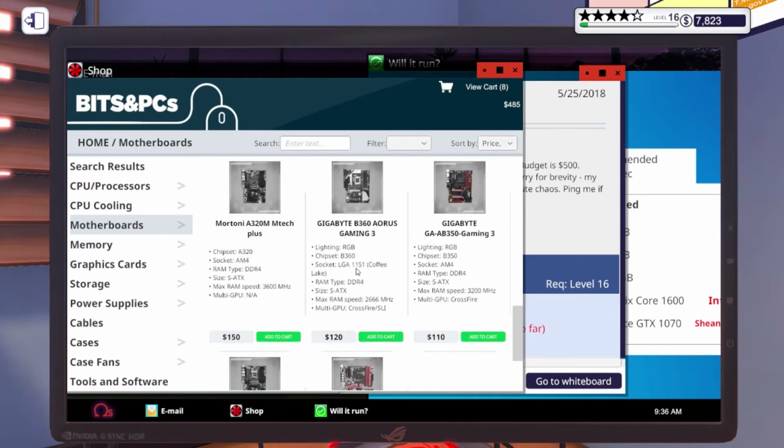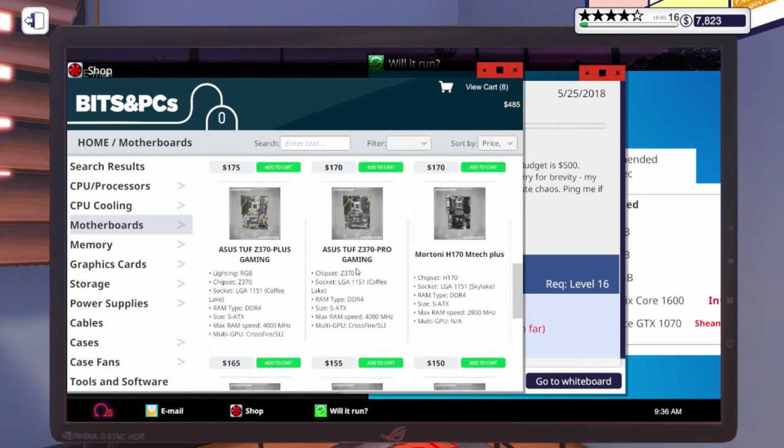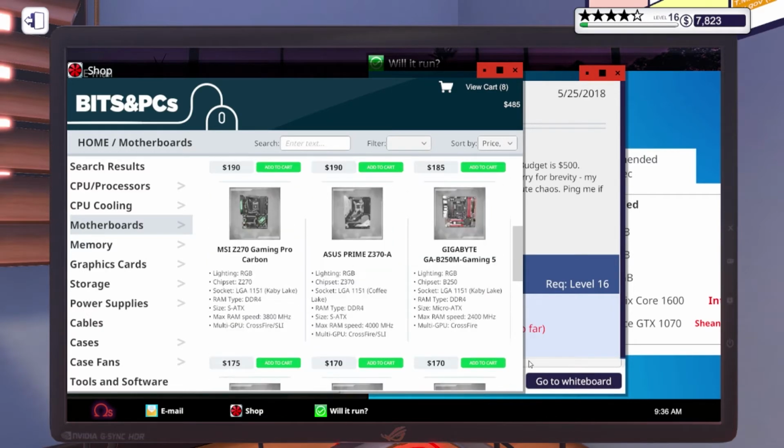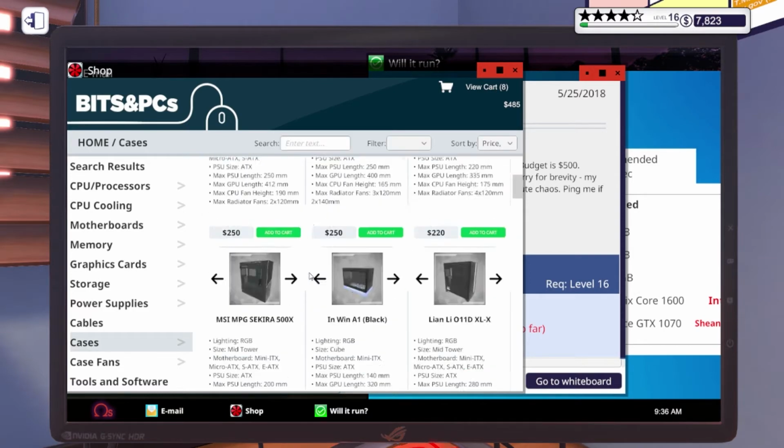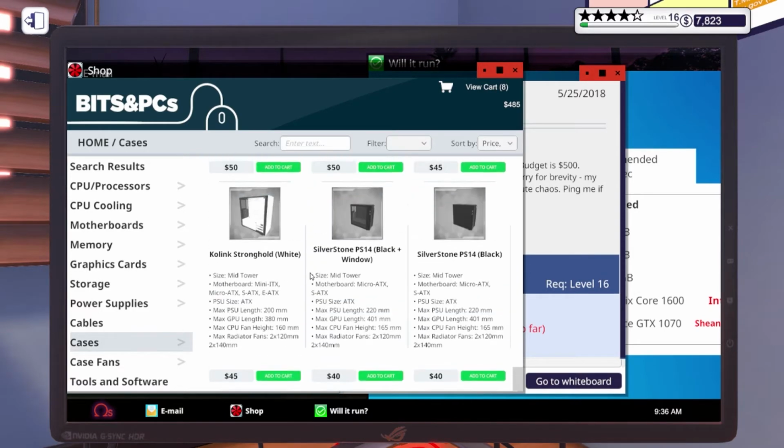What is the cheapest Kaby Lake one though? Let's see. 170. Yeah, which I think is what I have already. Yep. Cases is as cheap as it can get. Yep, it doesn't get much cheaper than that.